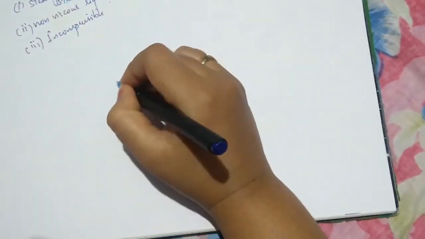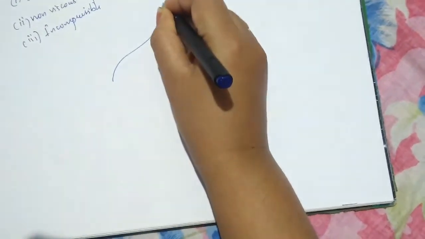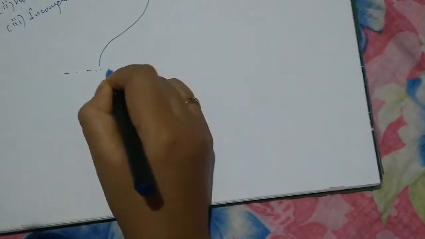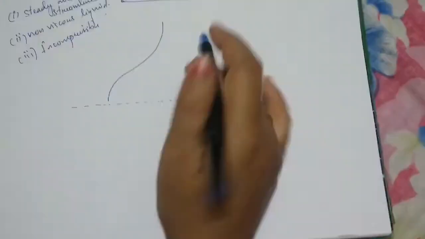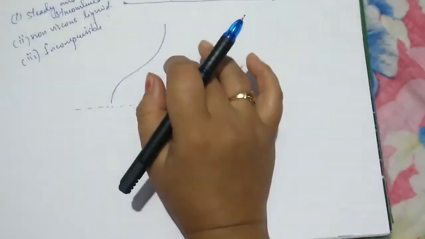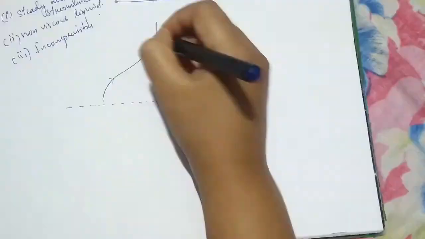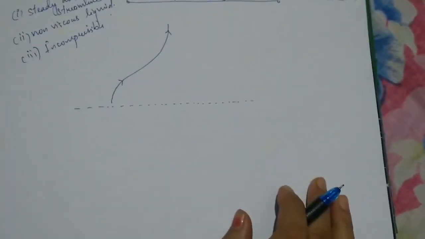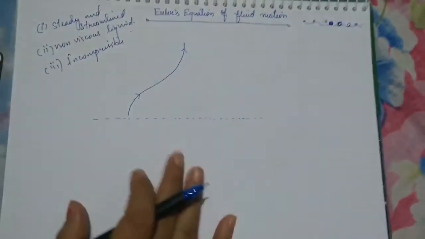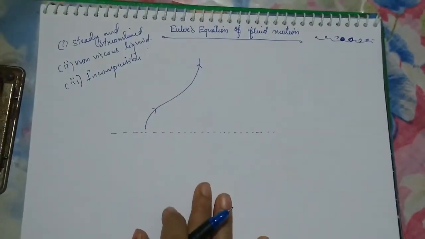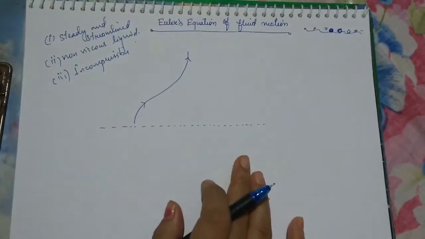So for that, first of all, let us consider suppose that there is a liquid flowing like this. And this is the ground floor or ground level. This is basically for considering the height of the liquid. And the liquid is flowing like this. Fine. It may be a tube, it may be any kind of container, a particular pipe through which it is flowing. So I'm just considering this is just a direction of the liquid flow.